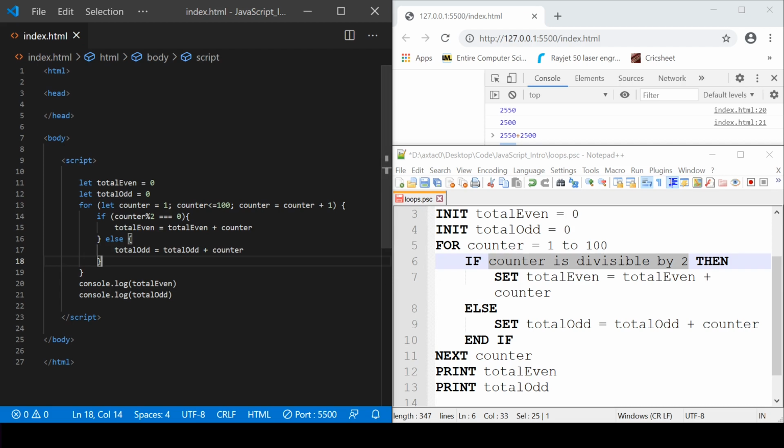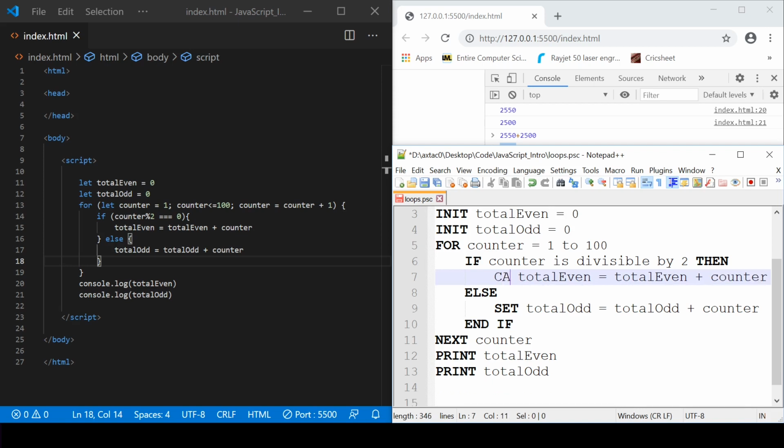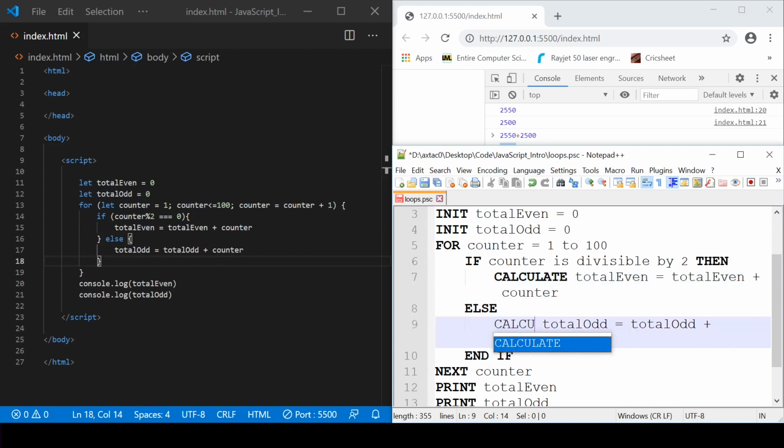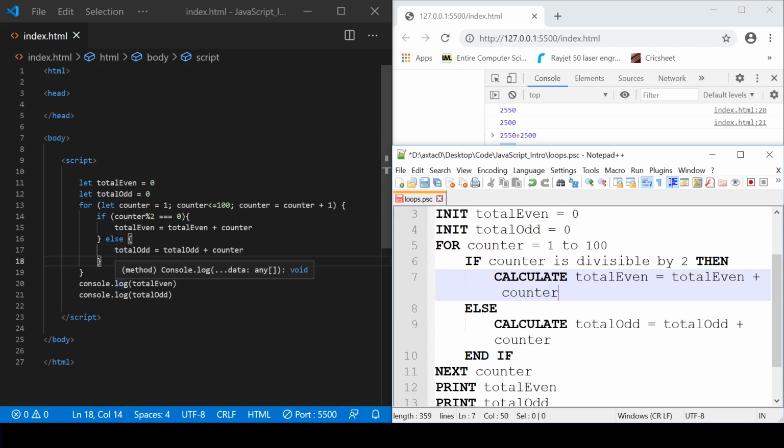And additionally, we've added some new ideas in our pseudocode. When we create a variable with a value, we initialize it. And we also added this if, then, else, and if idea. We did this idea of set. Now, if you don't like the idea of set, you could be more explicit and go calculate. And that's quite clear what is being instructed. And then you just convert these into instructions over here in the code. So we've made some good progress, and we'll expand and write some more algorithms over the coming lessons.